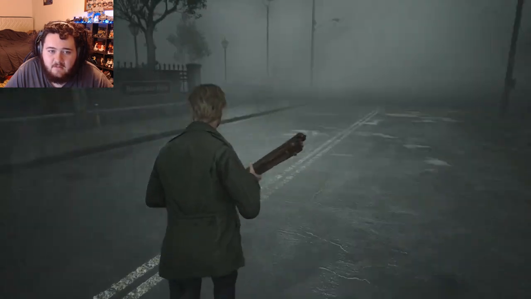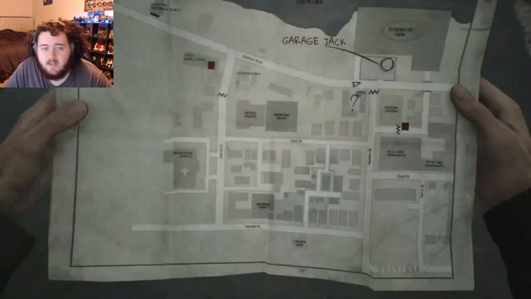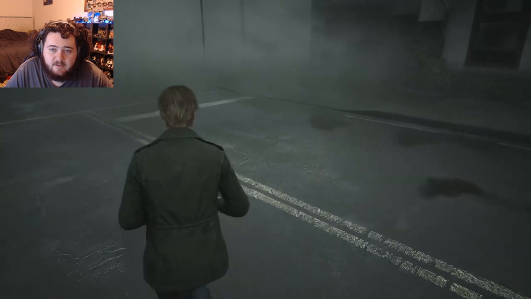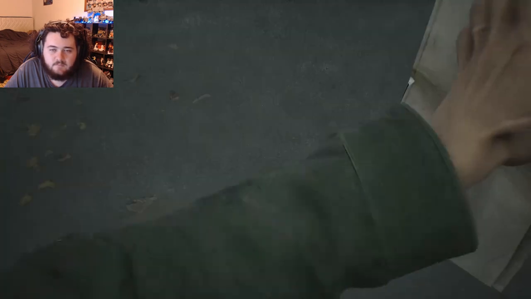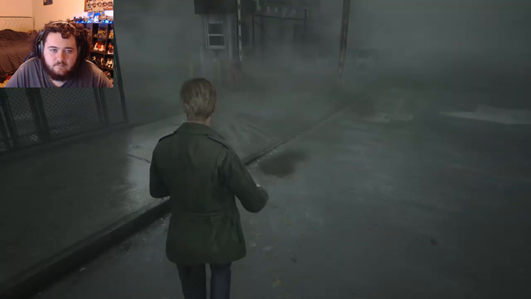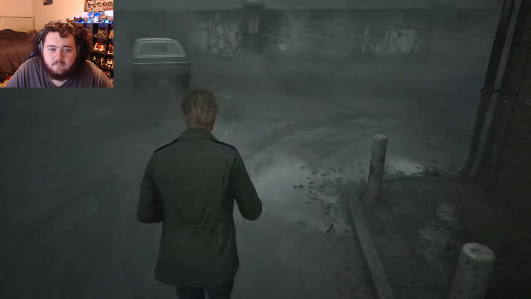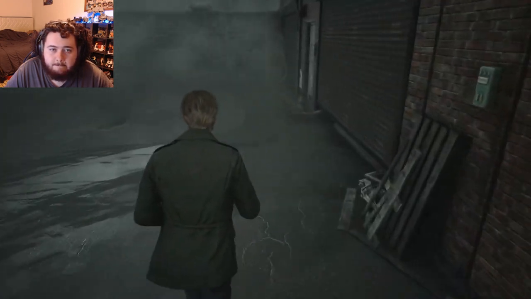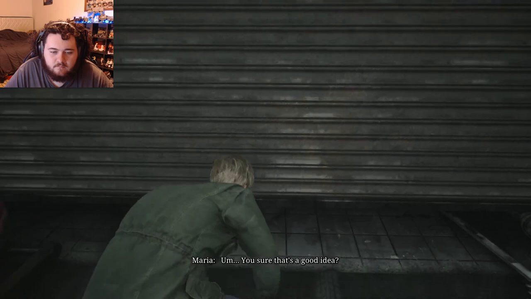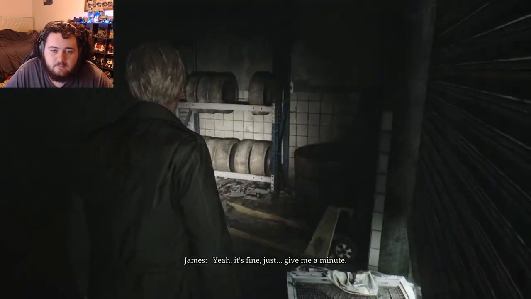Okay, there's Jack's inn. But down here, we have the garage. Which, I'm gonna do something with the jack. Here we go. You sure that's a good idea? Nope, but we're doing it. Yeah, it's fine. Give me that.